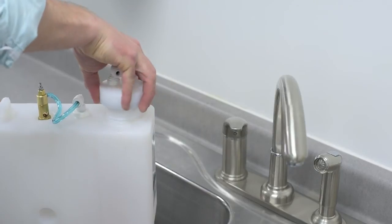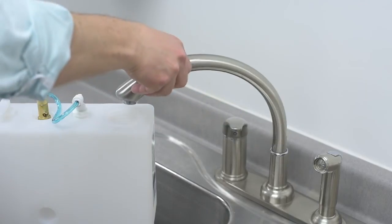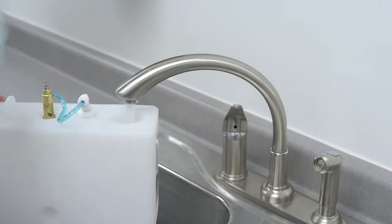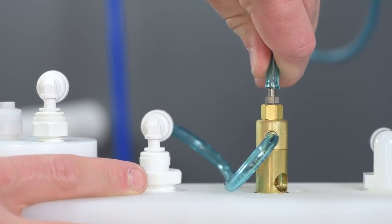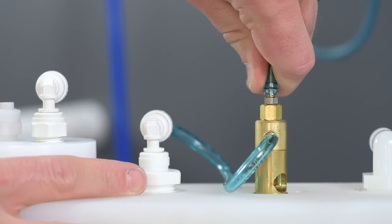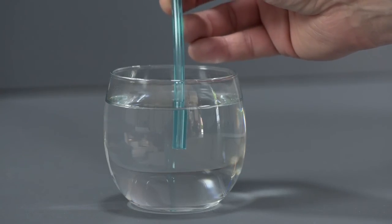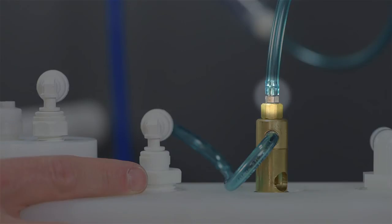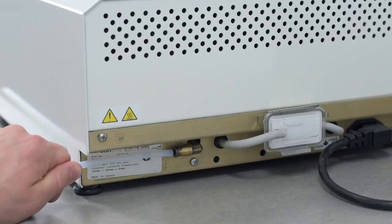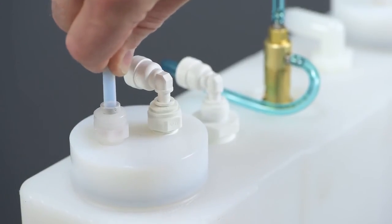Start by filling the water tank completely. Remove the manifold and coil assembly from the tank by twisting the manifold counterclockwise. Fill the tank with cold water, replace the coil manifold, and place the tank into position under the sink. Continue the tubing from the outlet of the VistaCheck to the top stainless hose barb on top of the brass water valve on the thermal regulator. It can help to warm the end of the tubing with hot water before pushing it over the barb. Just make sure the tubing is pushed down completely and flush with the hex stainless base of the barb. Connect the ¼ inch high temp Teflon tubing from the autoclave to the milky white Kynar fitting on top of the white manifold.